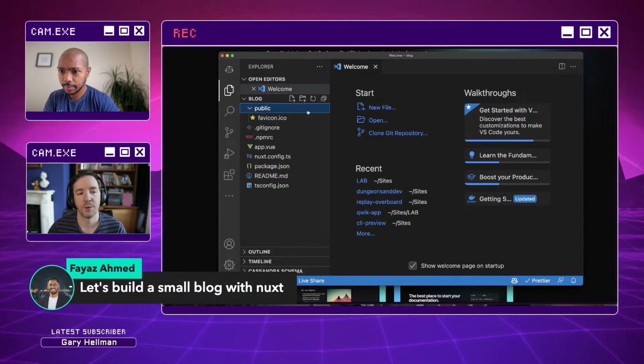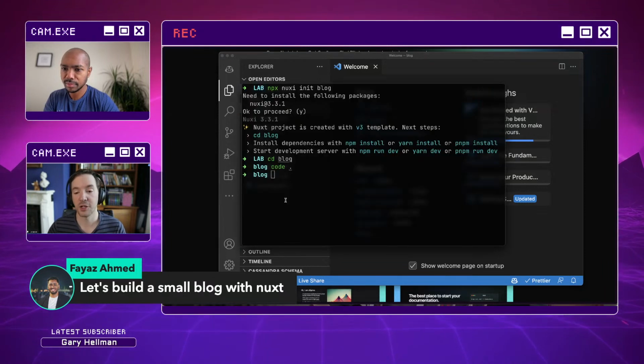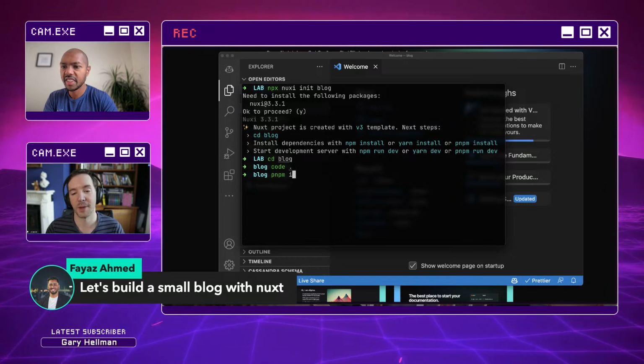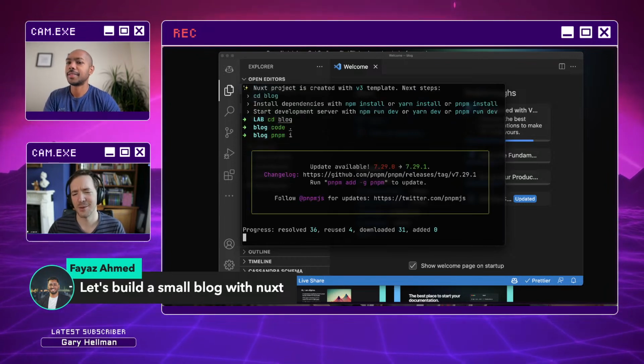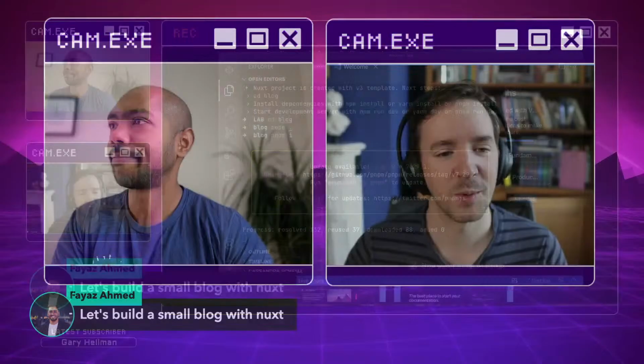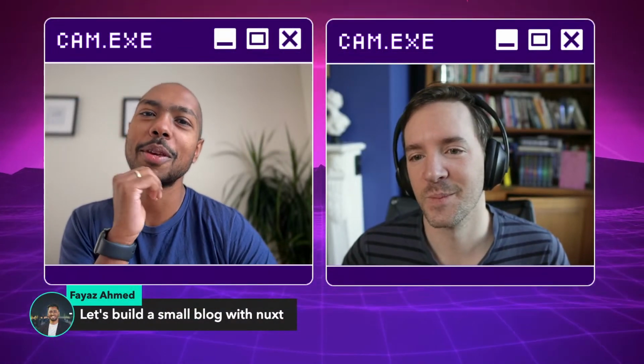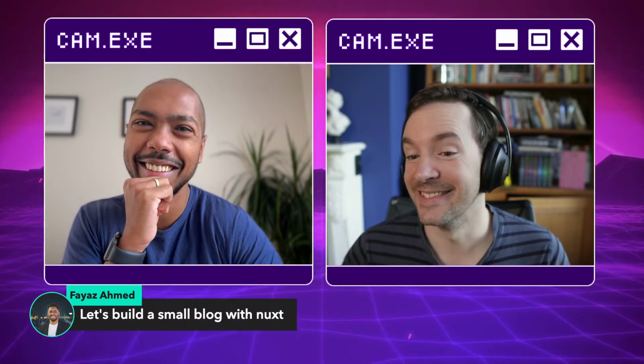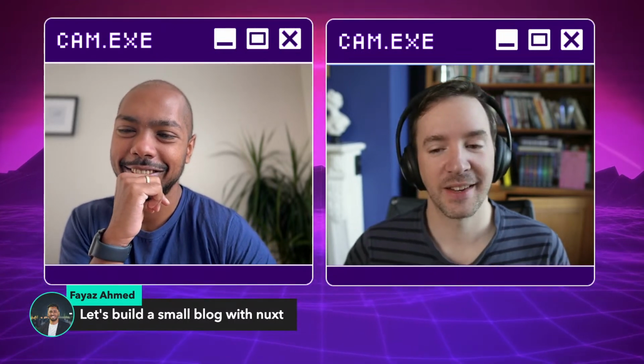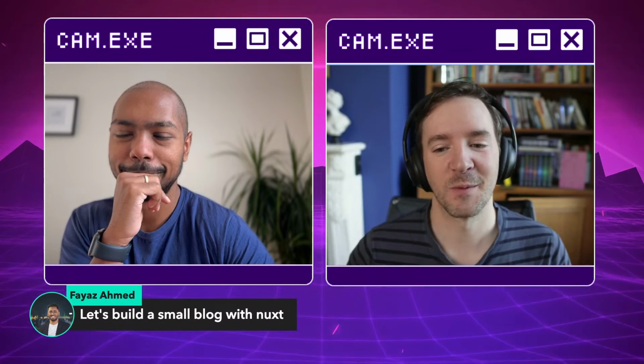If you were to run it, you'll need to install the dependencies because out of the box it leaves that up to you. So you might have different packaging. I'm glad to see you're using pnpm. I'm totally on board with this. Someone once suggested to me to just alias the command npm to pnpm, and actually a lot of it works. It has this amazing sort of backwards compatibility.